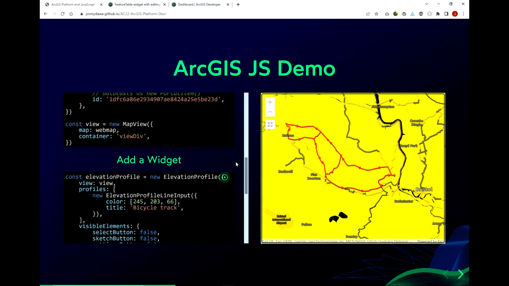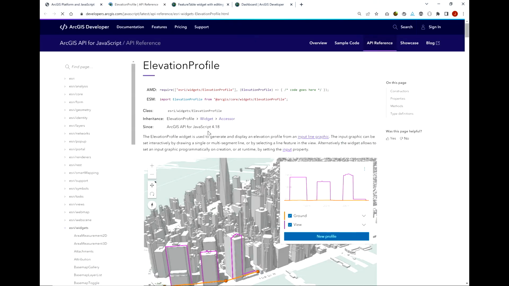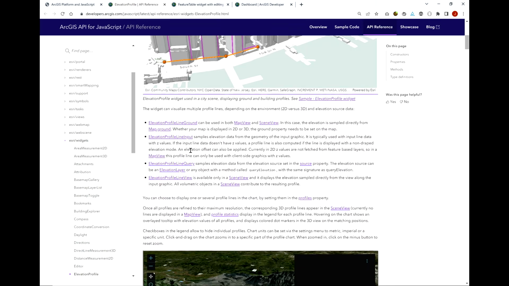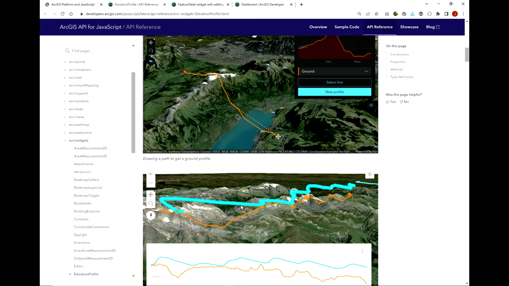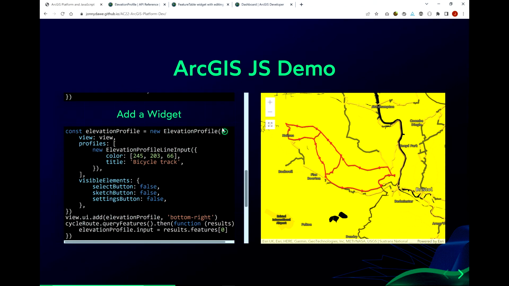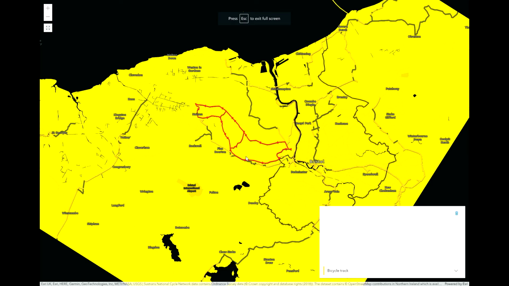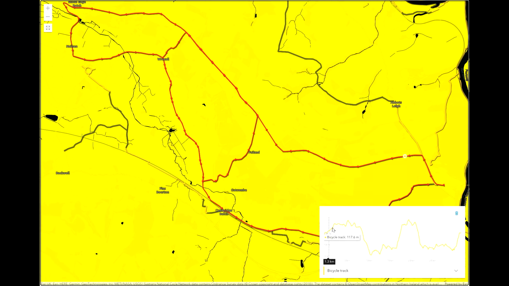But I also want to show you how hard the cycle route was. There's a real big hill in the middle, so I'm going to add an elevation profile widget. And this is just one of the Esri widgets they provide in the API. You can use it in scenes and in the 2D map view to show a representation of height in your map. So I'm going to add that widget into my map. Just make this full screen so you can see it a bit larger. And we can now track the elevation across my cycle routes. And you can see this big hill right here in the middle.